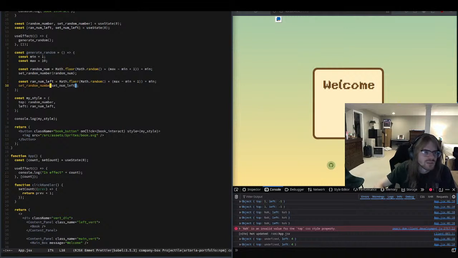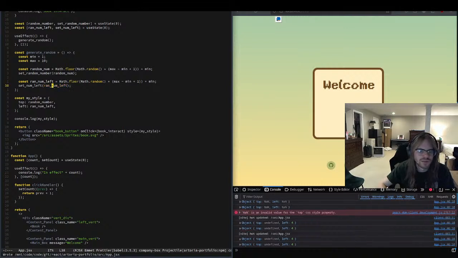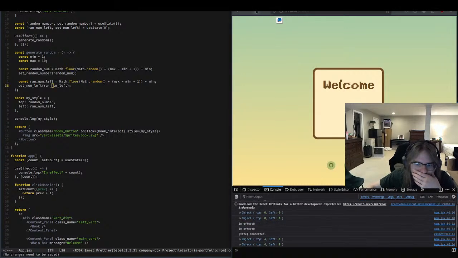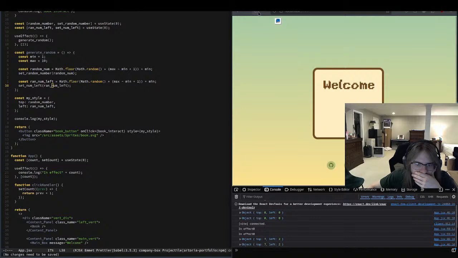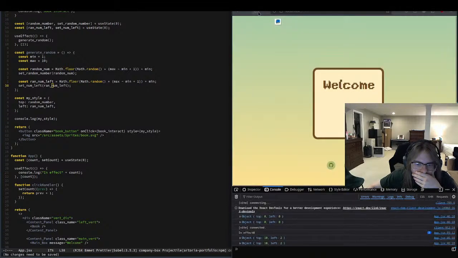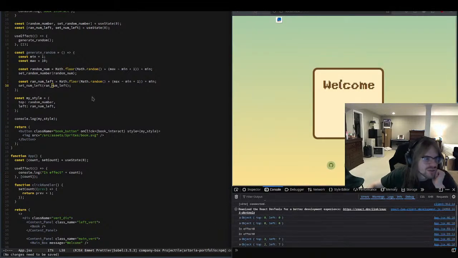So does this need to be set ran or set num left and then ran num left? I don't know why I'm getting undefined for, oh, there we go. Nice. Okay, so now they're separated.